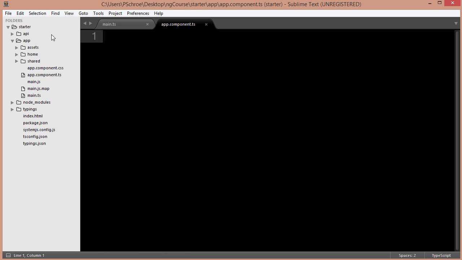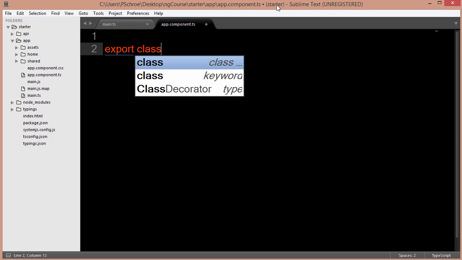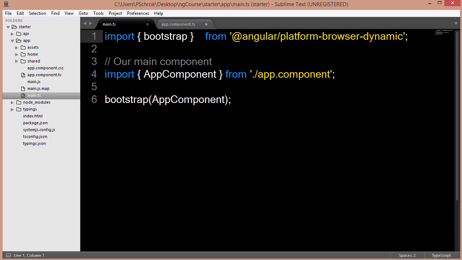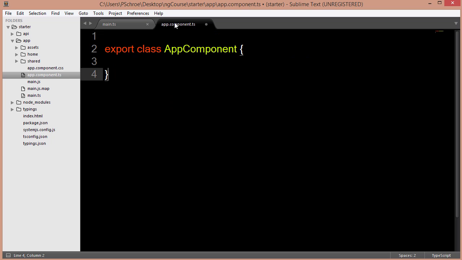So opening up this file, the first thing I'll do is define my class and name it AppComponent. I want to export this file to make sure that other files can use our component. So now that we've defined the class, let's switch back over to our main.ts file and notice that the squiggly line has gone away, even without having to save our app component file. We'll declare a property within our class and name it pageTitle, followed by a colon, and then the data type of string. Then we can define a default value, which we'll call Dev Book Store.